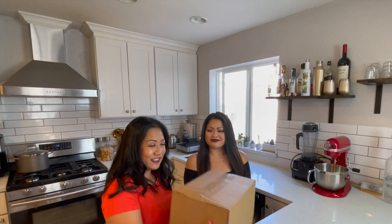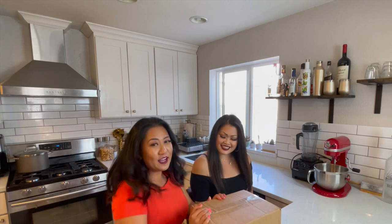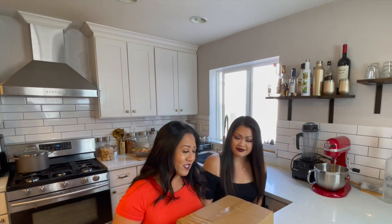Look at this box. I haven't even opened it yet. So we're gonna unbox this together. Actually, I bought one of these and everybody that comes over my house loves it. And the last guest I had loved it so much, she actually took it. Well, I gave it to her because she kept on begging. So I had to order another one and I figured I would do an unboxing video for you guys. I've used this many times, one of my favorite gadgets in the kitchen, also on a long day. So we're gonna go ahead and do an unboxing.